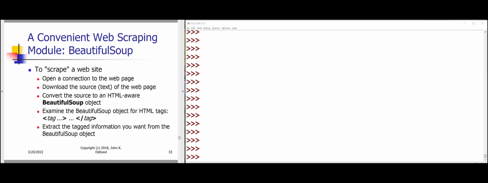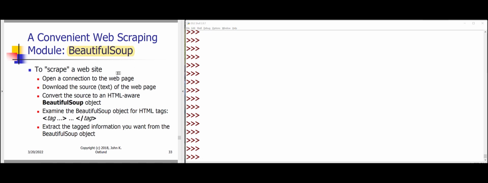Okay, so now we know about the built-in collection types that Python provides. We have individual scalar values: int, float, bool, str, and the special value None. And we have collection types: list, tuple, set, and dictionary, dict. Now we're going to take a look at one mechanism for obtaining some information that we can store into and manipulate using collections. This is a web scraping module called Beautiful Soup.